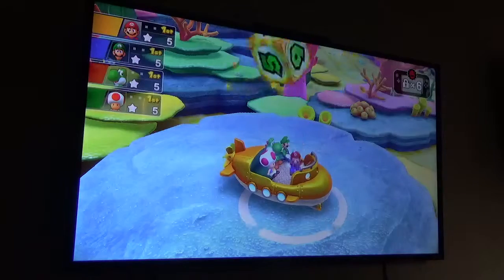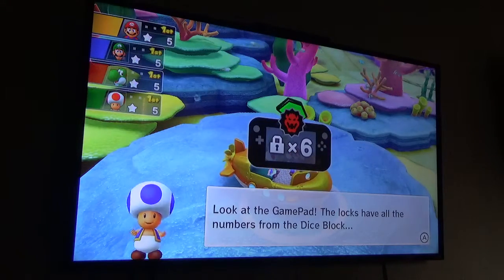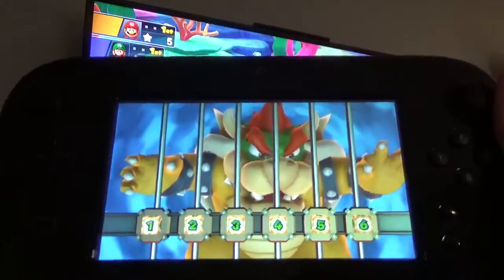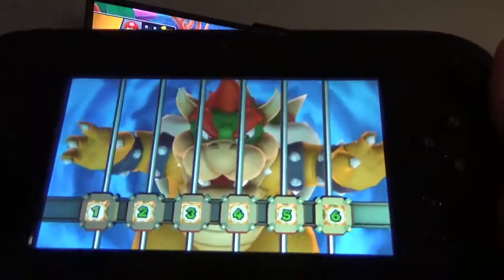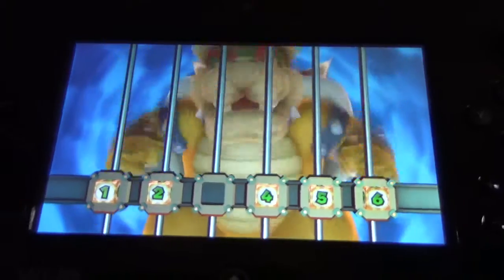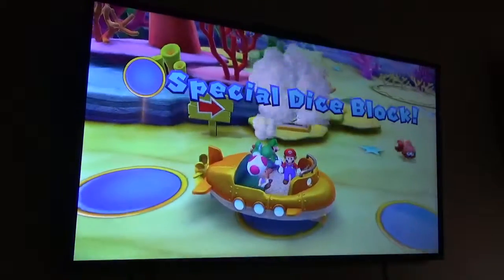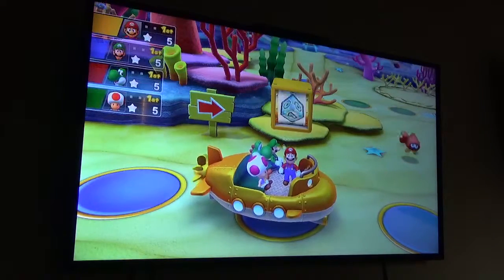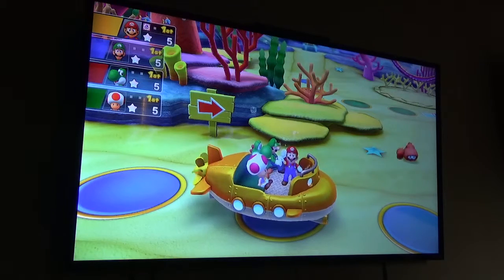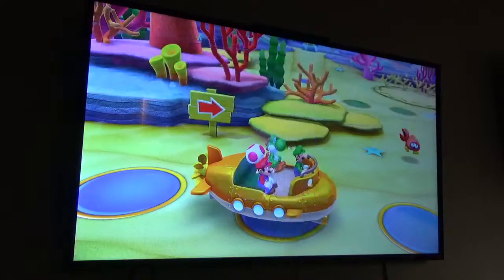It starts here. Oh wait a minute, this one has a lock. As you see on my gamepad right here, guess what happens? Check on this one, number 3. It releases. So if you land on the dice, then guess what happens? Bowser would appear. If you get to stay on 3, then he won't appear. Good job, Mario.